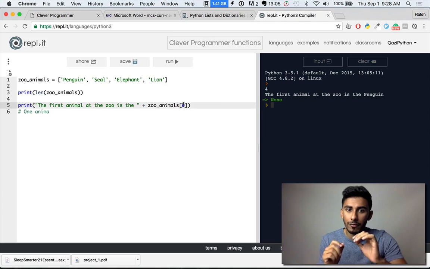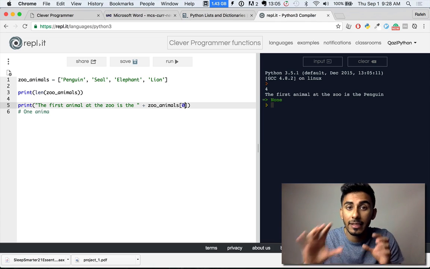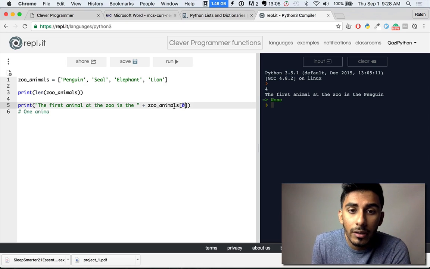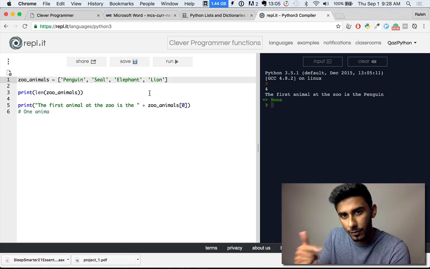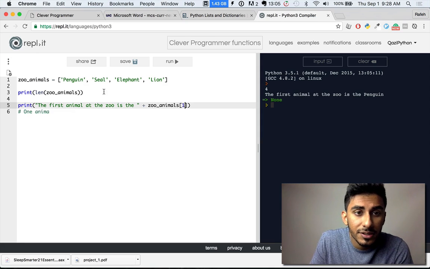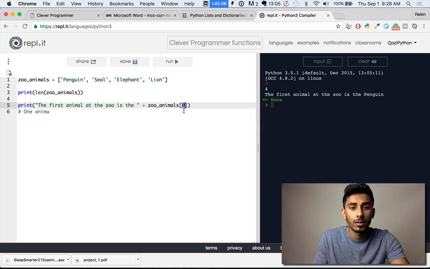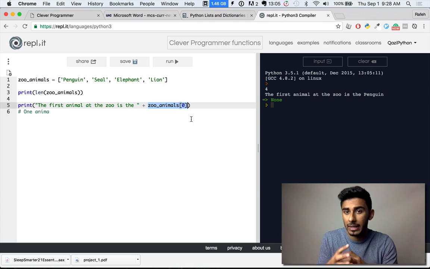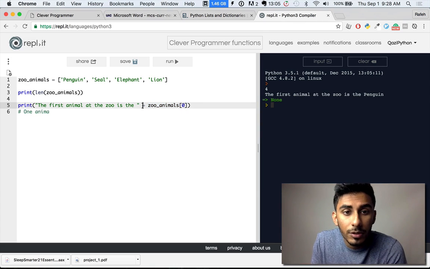This is called indexing. Whenever you put a number in these brackets and get the element at that particular index, it's called indexing. So here we get the 0th item from the list, which is really the first item if you're thinking how you're used to thinking in math and in human language. This is going to get you the first element, and if I go 1, now it's going to get you the second element, which is the seal. Okay, so we're concatenating this string with the 0th element. So here we're concatenating strings. Okay, that's why you see this little plus sign here.